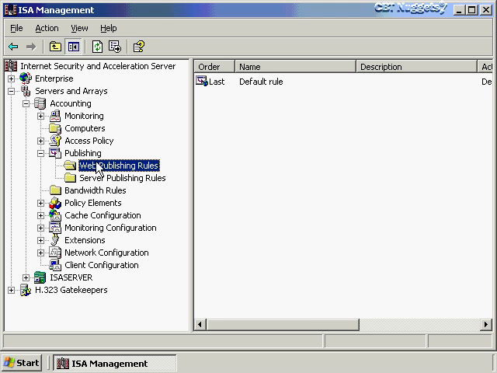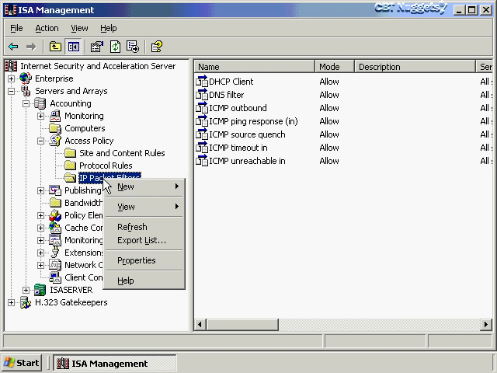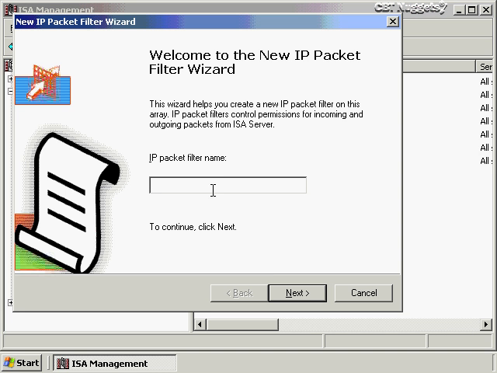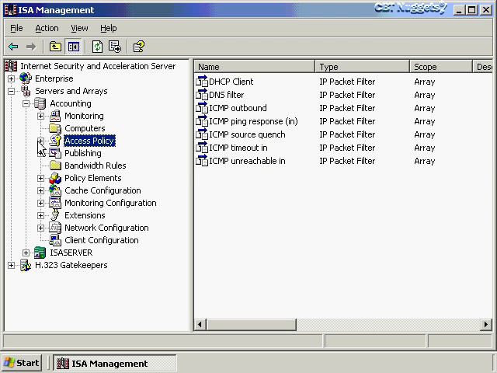Now you can also configure packet filters under the access policy area. The packet filters can be configured on a per server basis. It allows you to define what servers have what ports open. So you can say this packet filter is for everybody or just one server. Finally, you can define listeners per server. Now listeners define what port numbers each server will listen to.